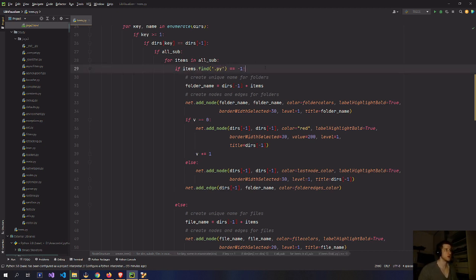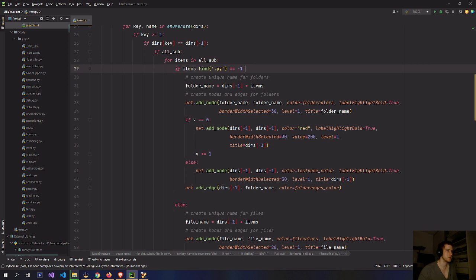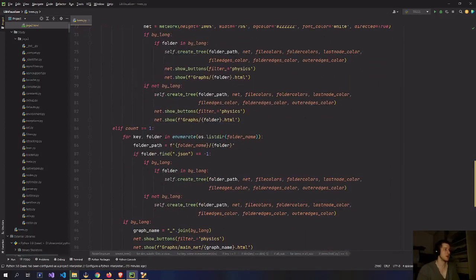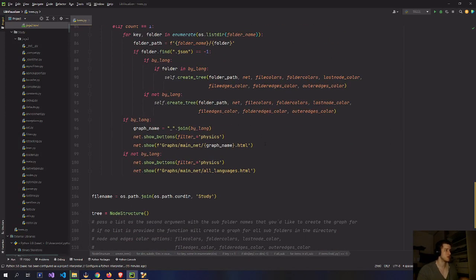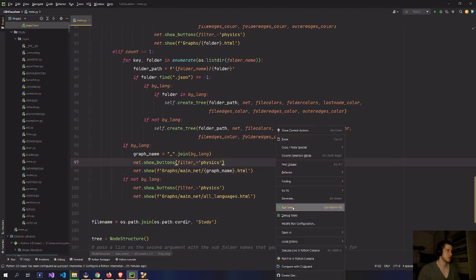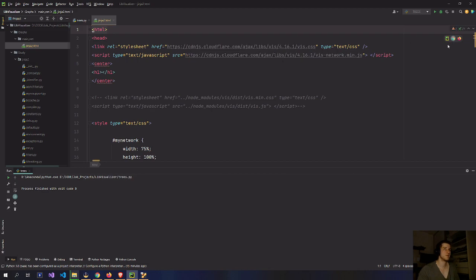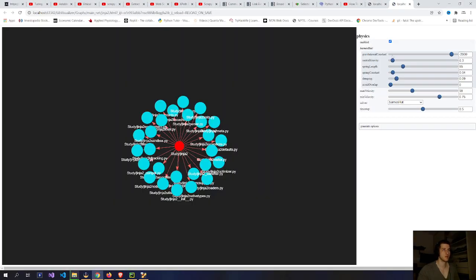So I will do it with the .py now, but off stream I will figure out a way to check when it's a folder. So I can filter folders instead of the file extension. And then I change the rest. So hopefully now it works. And I can also erase this if folder.find JSON, but we'll do it later. There we go. Nice.